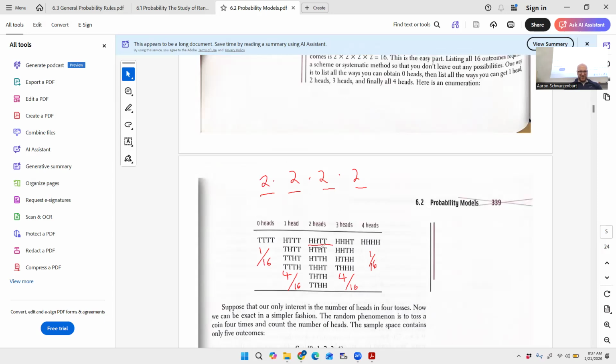The other way to figure this out, there's 6. You could also do it this way: I've got 16 total, I've used 10 of them. That leaves me with 6 for this one. That would be harder if we did 5. Although I believe 2 and 3 heads and 5 would be the same.